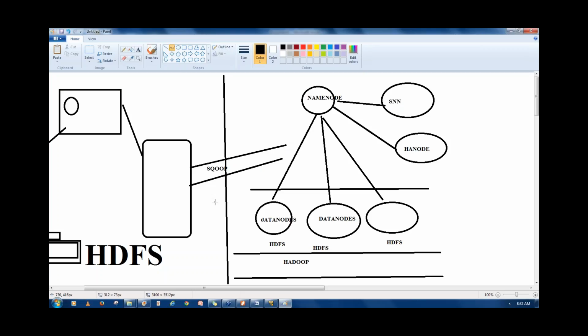We use Sqoop to import the data from the RDBMS to the Hadoop cluster. So this is one way we get the data into the Hadoop cluster to process it. The client's data is available in the production database, he moves the data to HDFS, and then, being a Hadoop developer, we analyze the data.